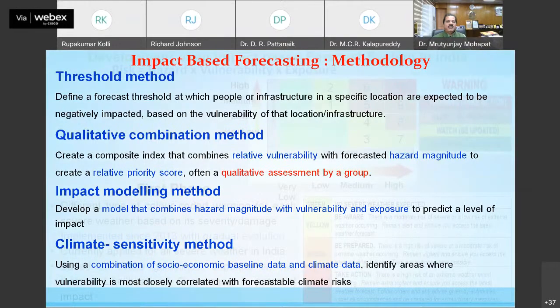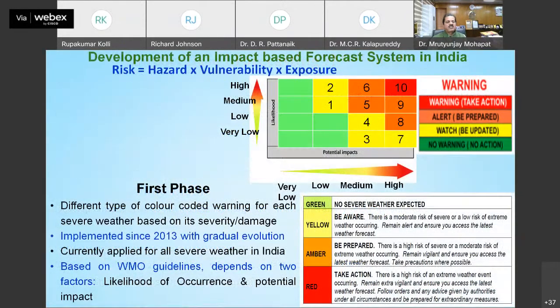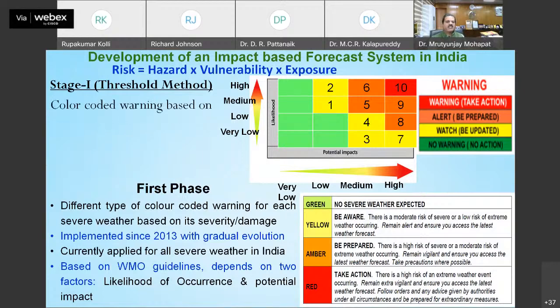So if I look at all these things where we stand now, for stage 1 forecast, that is stage 1 impact-based forecast, we started very early. For example, in 2013, we started this color-coded warning for the heavy rainfall during monsoon season after the Kedarnath episode. Every disaster gives a lesson. After that, we started this one, and this was just based on the simple mechanism of giving heavy rainfall, very heavy rainfall, and extremely heavy rainfall, and giving a color code just based on the own experience of the forecasters. So by that way, we just made a beginning about the heavy rainfall impact-based forecast.